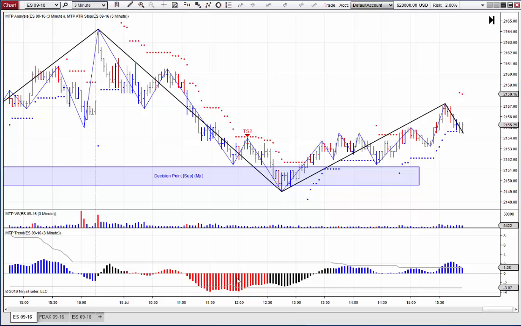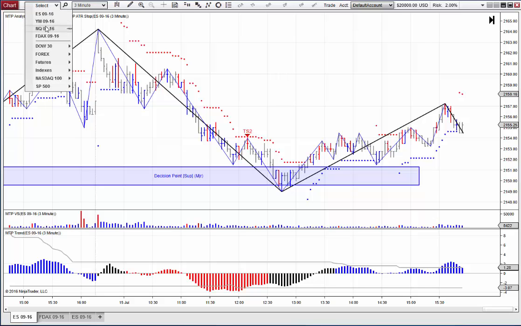So can you see how useful, again, this color-coded trend indicator would be in conjunction with your major DP support and resistance zones to gauge the large degree trend to help you decide which trades to take. So in other words, this would have been a good one to take because it was with a red MTP trend and it was down into the larger DP support zone.